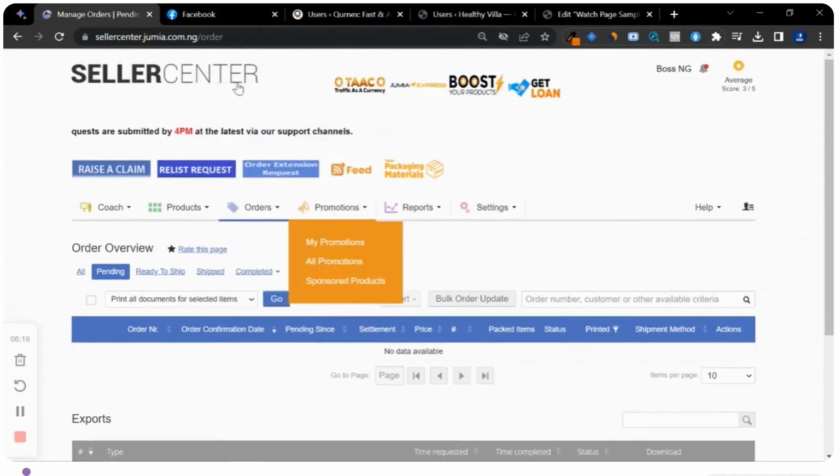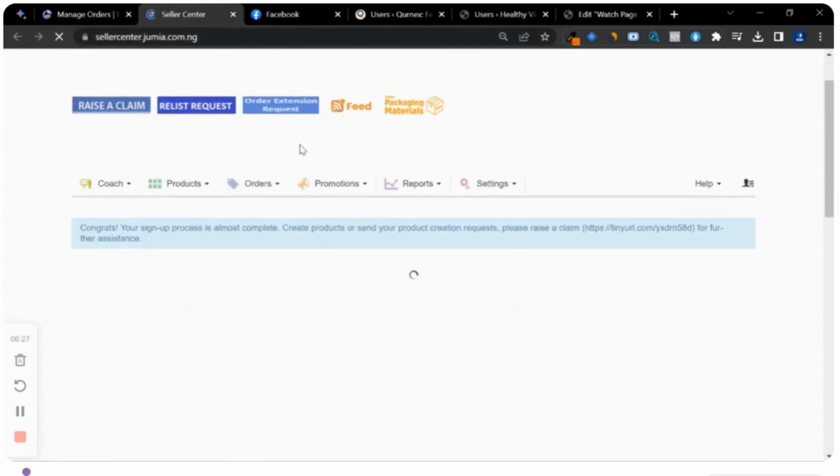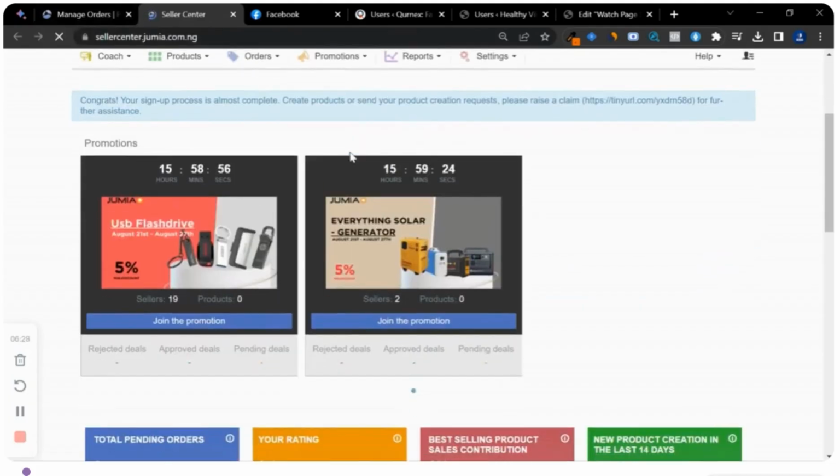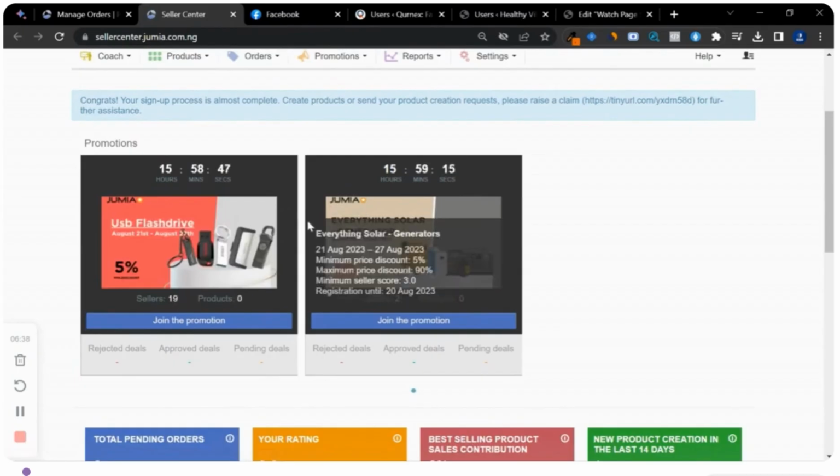For promotion, now, if you go to the front page of Jumia, you're going to see Jumia always runs promotions. Basically, they just want you to give discounts to your customers, so more people buy. Right? But Jumia will not reduce their commission. This promotion is just you giving out 5%. So here, you can see, let's say for example, they said fashion. Right now there's no fashion.